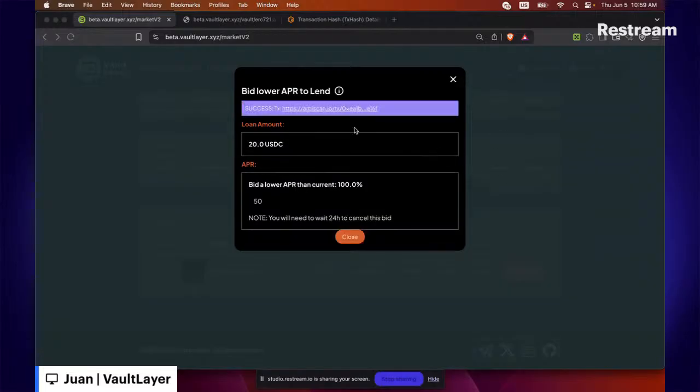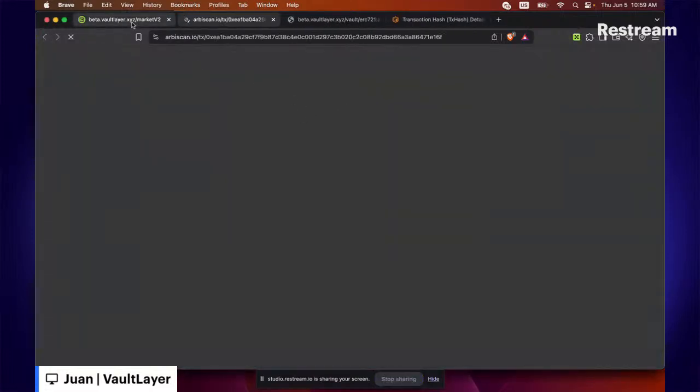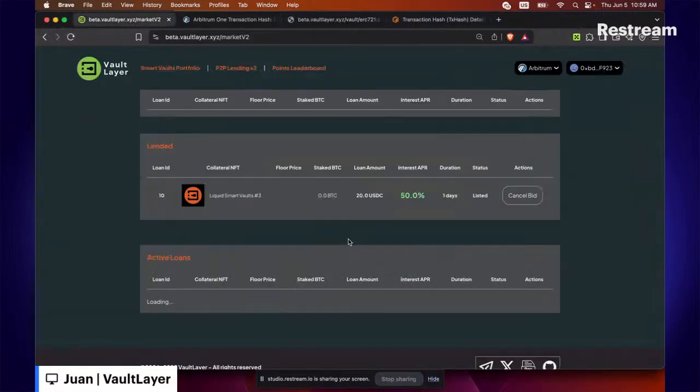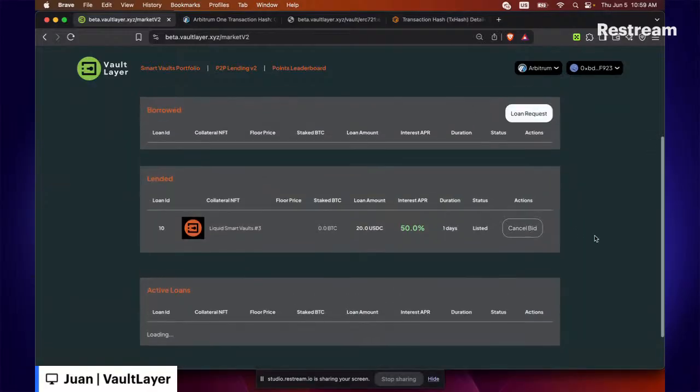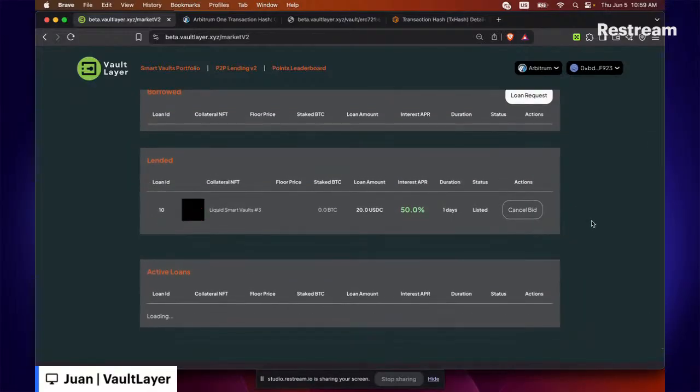I wait for the transaction confirmation. Here it is. I can click on it if I want. It will take me to Arbiscan. I'm going to click on close. And as a lender, I can cancel, or as a bidder, you could also say, because of the reverse auction, you can cancel the bid, but you need to wait 24 hours for that cancel bid to become effective.